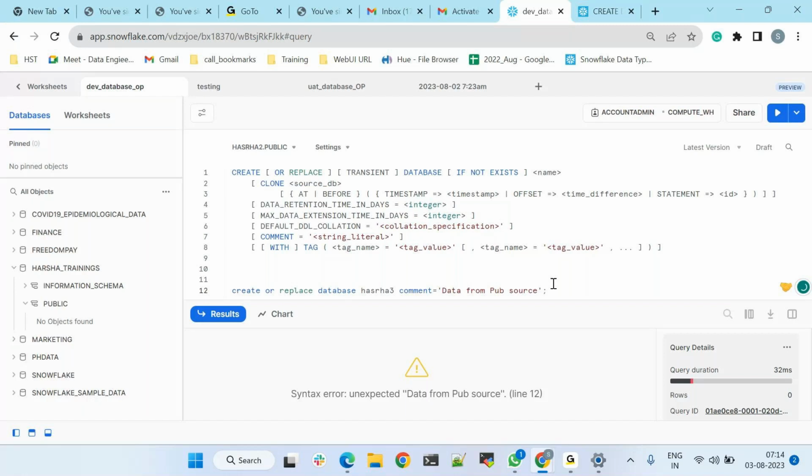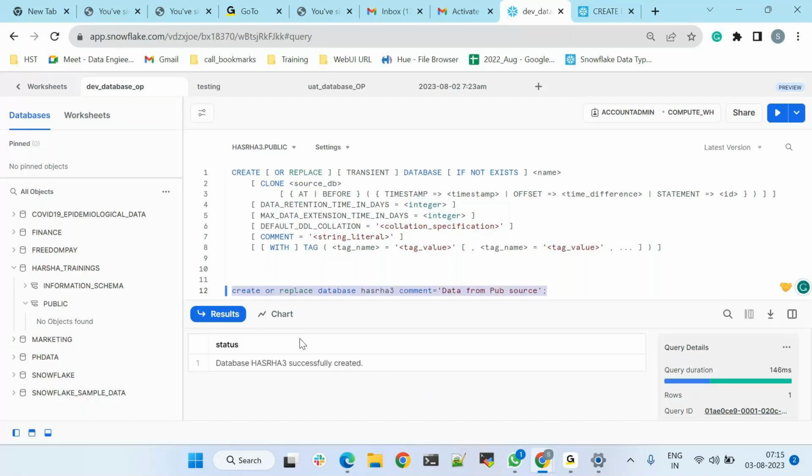Yes, it was created. So when you describe the database, you will get the complete details about the database.